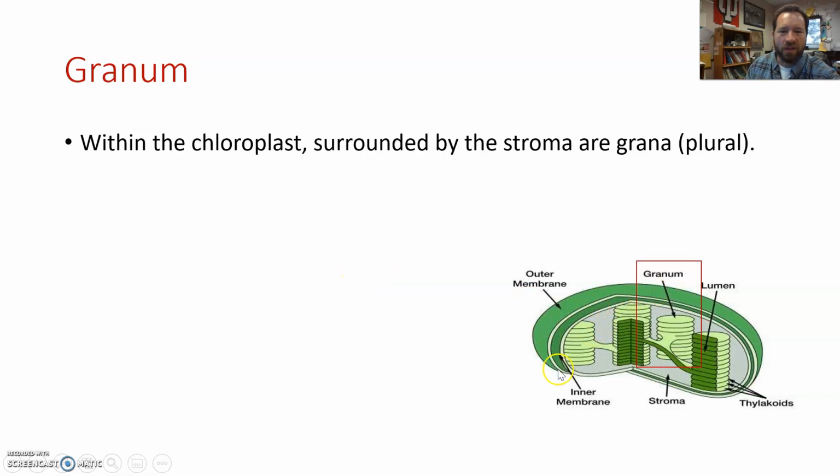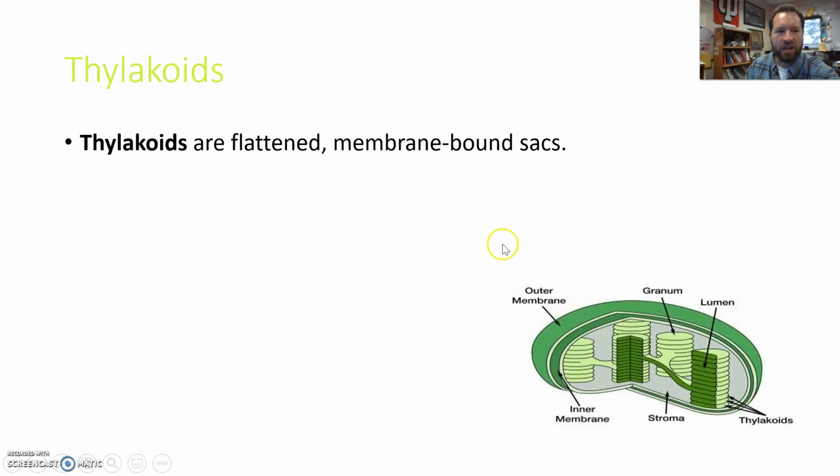So within the chloroplast, you'll see it looks like stacks of pancakes. I always thought they looked like stacks of pancakes. And those stacks are called granum. Grana for plural, so multiple. This chloroplast that we're looking at has 1, 2, 3, 4, 5 grana. A single stack would be granum. And these are stacks of thylakoids. The little pancakes are thylakoids.